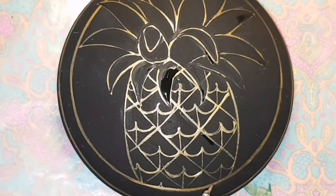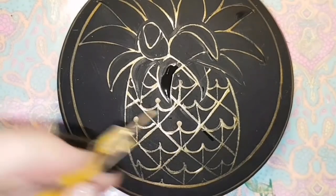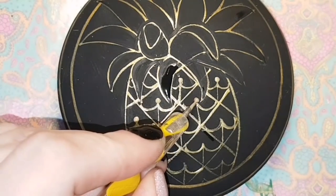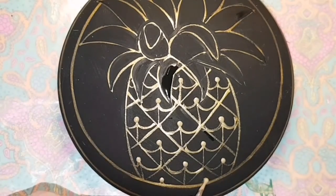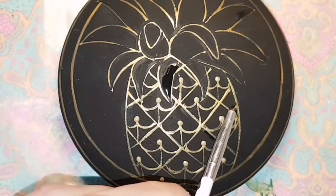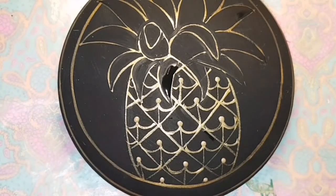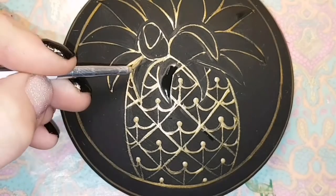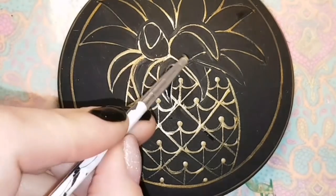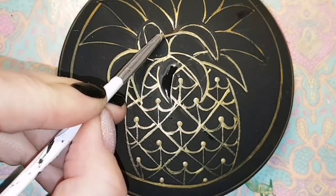If you've seen my little owl tutorial, I have a cute little bum in that one as well — you can do so much with them! I'm adding a dot to each one where the crystals will go, and between those dots will be color. I need to make sure I fill in all my diamonds, and you can always go back in with black paint to fix any mistakes.